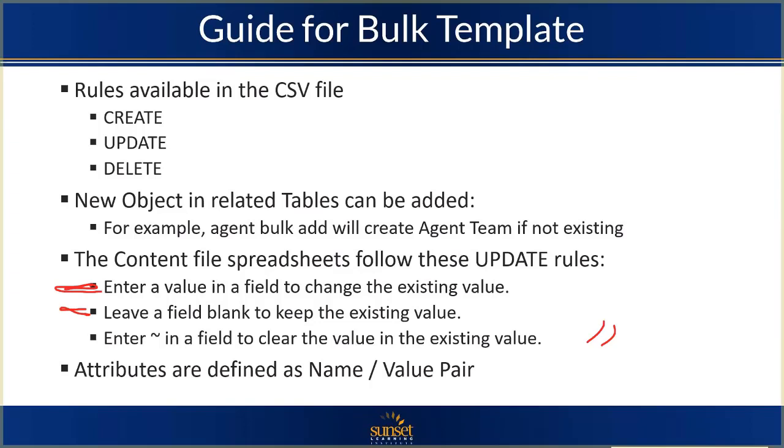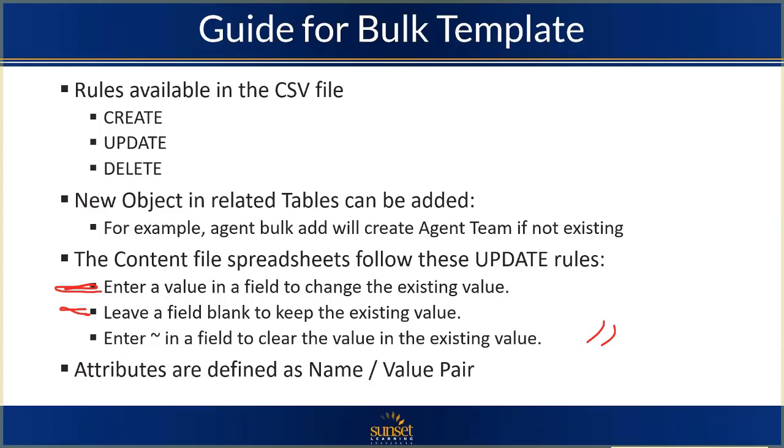However, if you want to erase a specific value, maybe you want to modify a group of agents, you're going to move them to different skill groups or something, but you don't want to move them yet. You just want to take them out of their existing skill group membership. That's where I always think about the approximate symbol, the little squiggly line, I know there's an official name that doesn't come to mind. But use that to indicate I want to blank this field in the configurations.